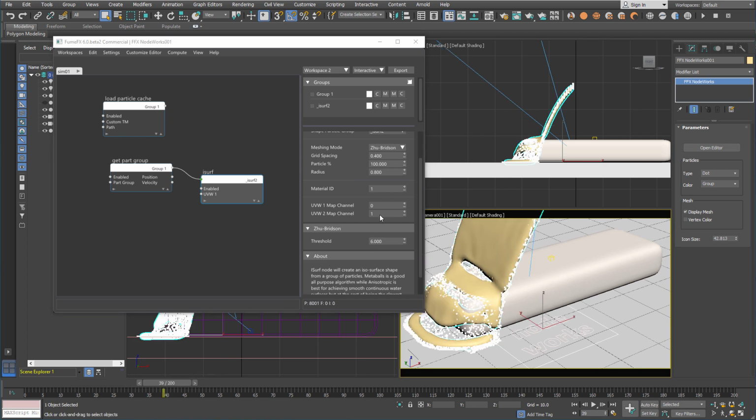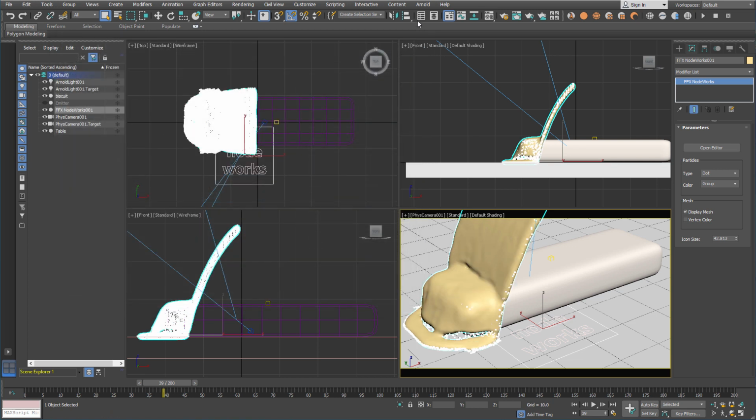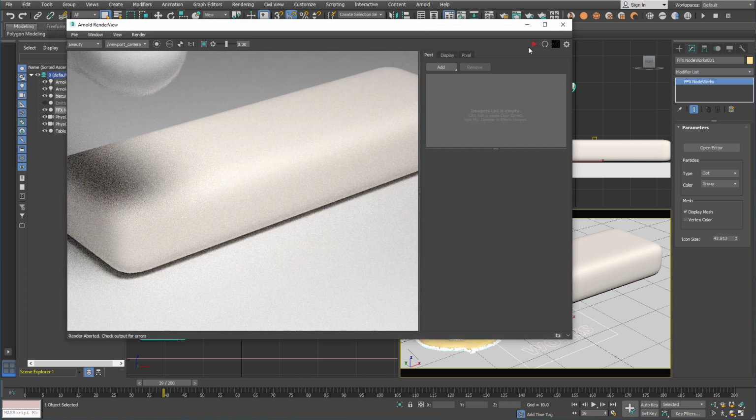Now to the rendering. Oops, it was 4. So for the rendering, you can open the Arnold render view and activate the render view.